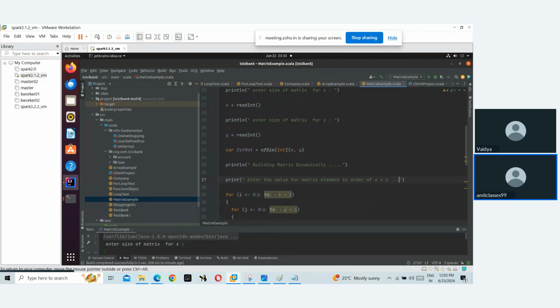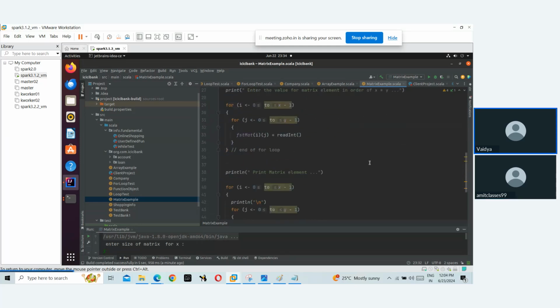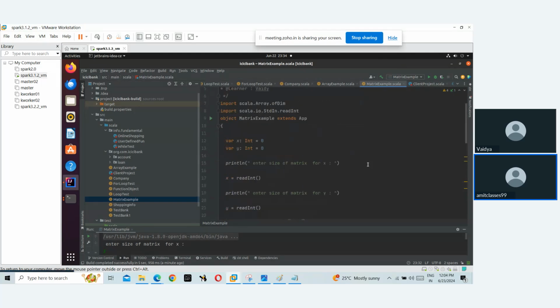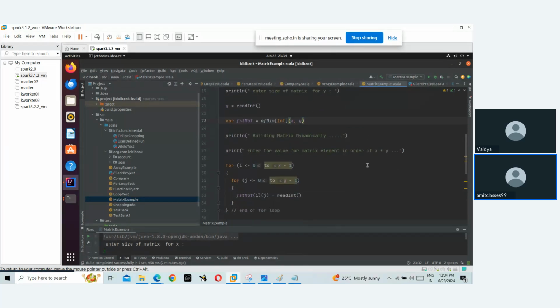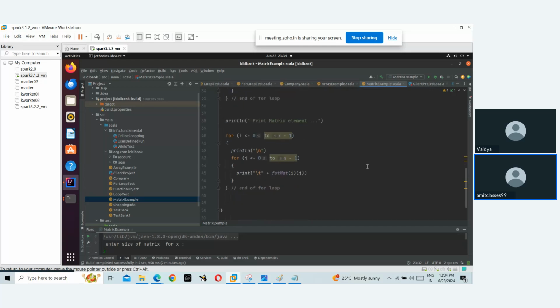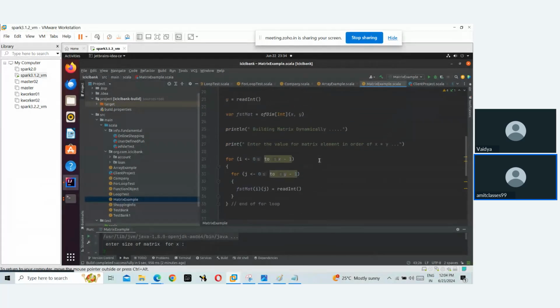Correct? I'm just giving this information to the audience, the participants, right? Suppose one student is from class 4 and he wants to learn the matrix in Scala, he can learn with this example or not? Anyone can learn. The idea behind this is that it is the software you are going to work on this week. So in these cases, when I'm coming here right now, I entered /t /ln, right? One minute. Check here. If ln is not required, print is enough. Okay.